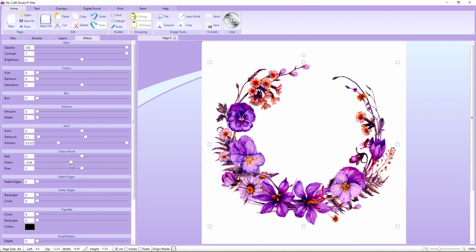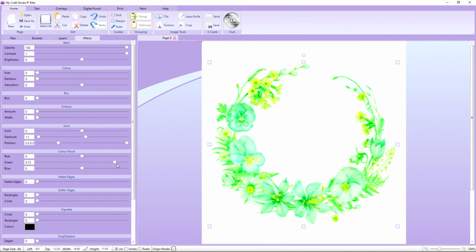So here we're going into more of a vintage look for this particular image. So it's actually taken the greens down into quite an autumnal look. So you can see here we've gone quite brown on the greens now, because we're removing the green from the design. You can see if we go all the way along, it gives us a completely different look, really vibrant purples. If we go all the way up there, it goes really bright greens, but also it takes a lot of the lilacs into whites as well.